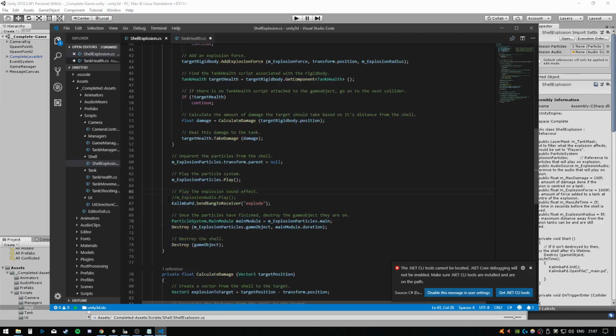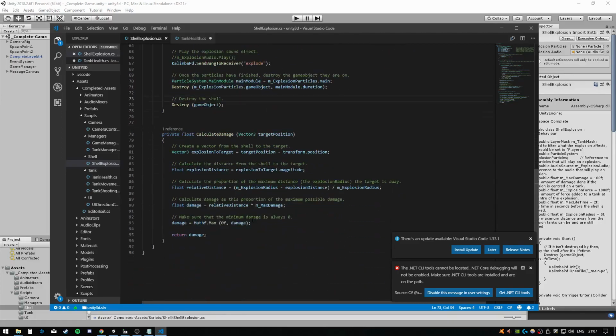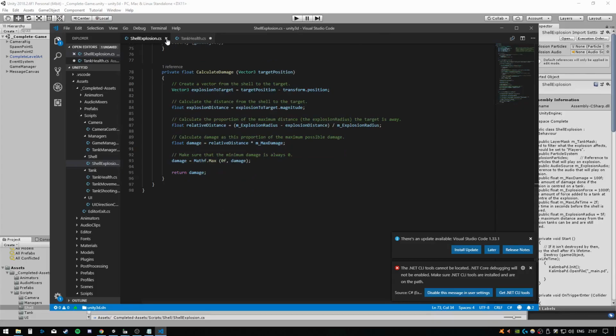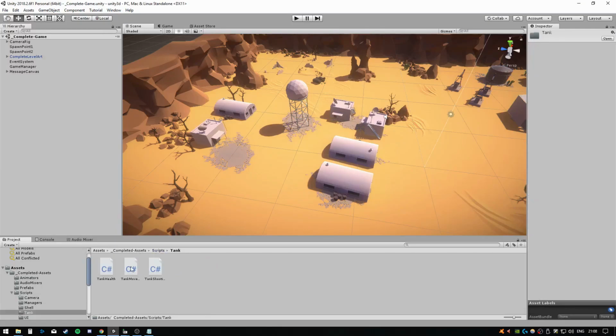So in place of this part of the script that would ordinarily play a sound from within Unity, we have commented that out, and we have put in our own bang to send to the explode receiver within PD for our explosion sound of the shell as it hits the surface. That's the only one in that one there, because the rest is in the shooting one. So let's close those down, and let's go to tank movement.